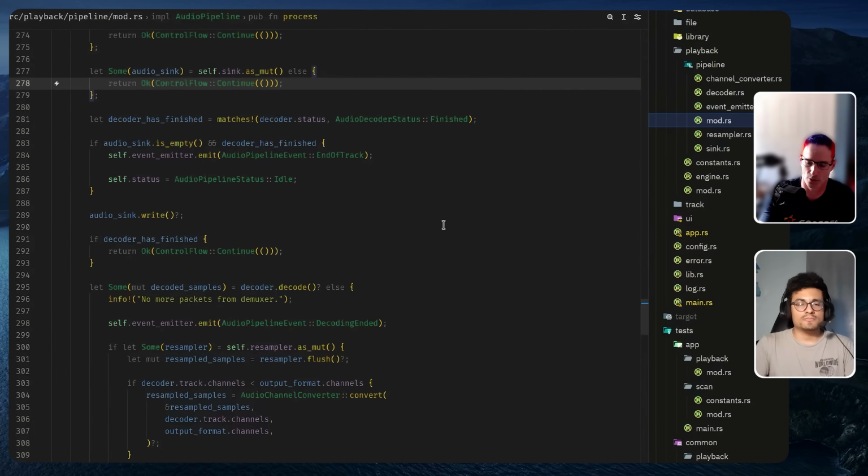So you could imagine that you unplug the headset and now you have to change your sync and your resampler, right? And maybe those things have to go together, right? So you could have a message that you send over your subscription to your background thread that says, hey, here's a new resampler and sync. So on the audio pipeline, you say, replace resampler and sync, because maybe those things can only go together. And then it will just swap those in place, right? So the audio pipeline is always fully initialized with something, right? So that processing loop can always keep running, right? It never has to stop unless you get into some sort of weird invalid state.